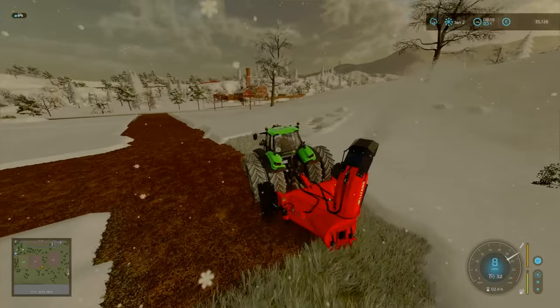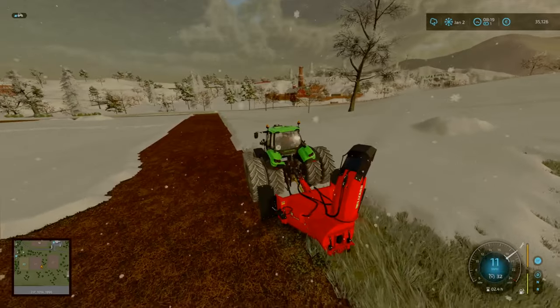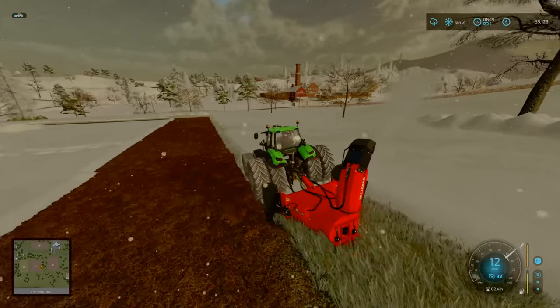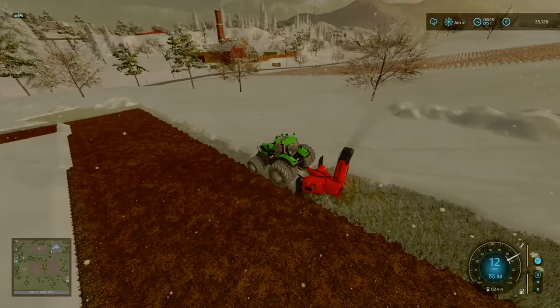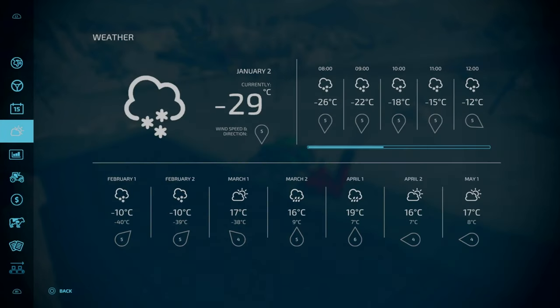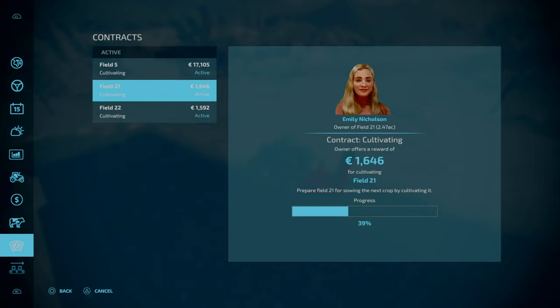I think the best thing we'll do is work from the middle and then go outwards afterwards. But yeah, we are clearing snow. That's the most important thing. So actually, we'll have the chance to get all these contracts done. So yeah, field 21-22, reasonable.